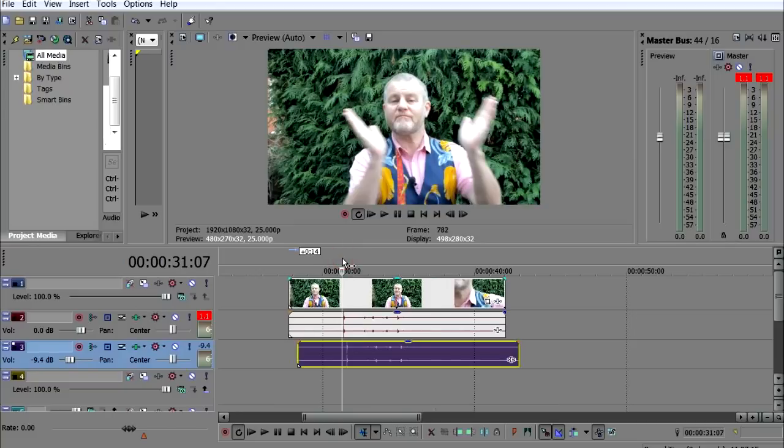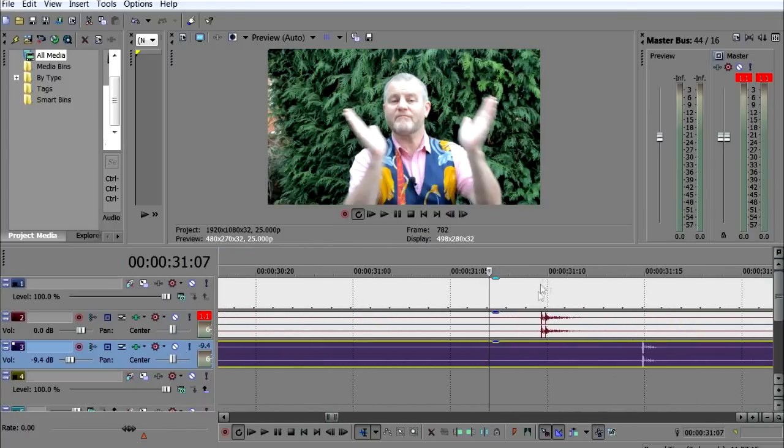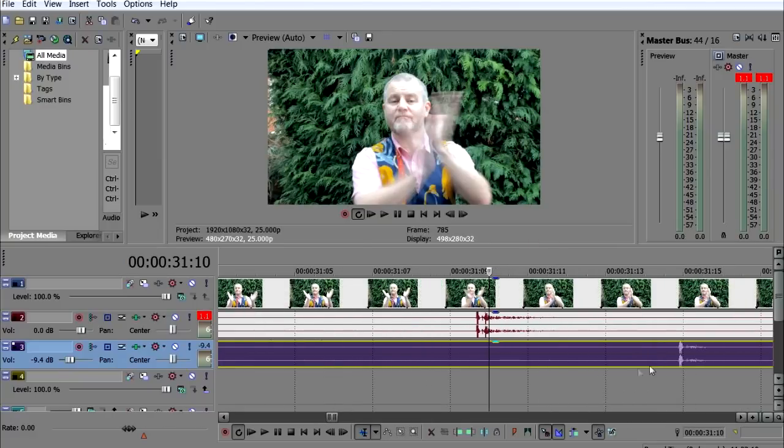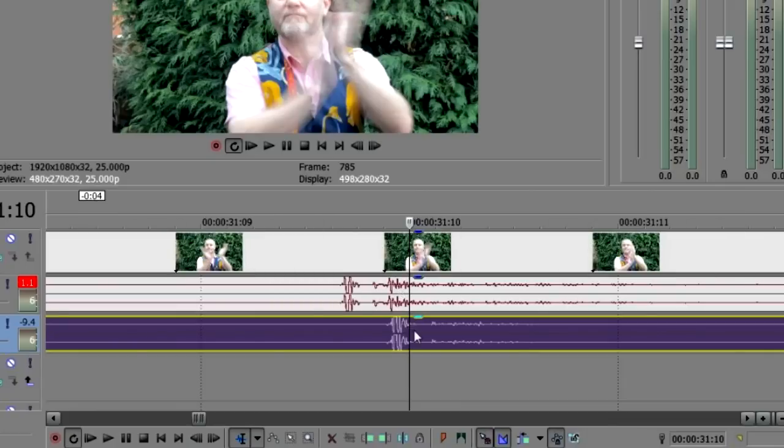To synchronise the tracks, find the audio spike that was created by the clap on the scratch track and place the cursor line there to hold it. Now bring the spike on the audio file along to match it. To get a more accurate match, use the wheel on your mouse to zoom in on the timeline and see it in greater detail. We can now see a double spike effect on the scratch track — that was probably caused by a slight echo, which is not on the audio file due to the lapel mic being closer to the source of sound. Not wanting to sync with the echo, we're going to match it with the first instance of the sound, like this.